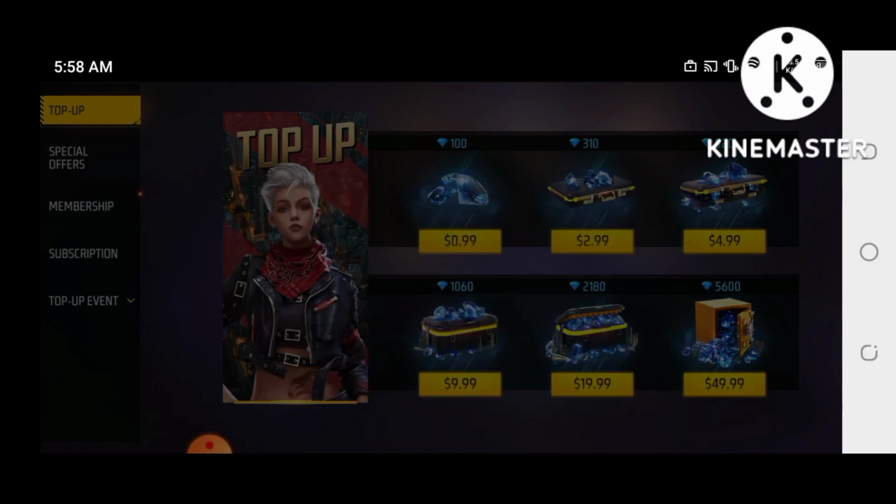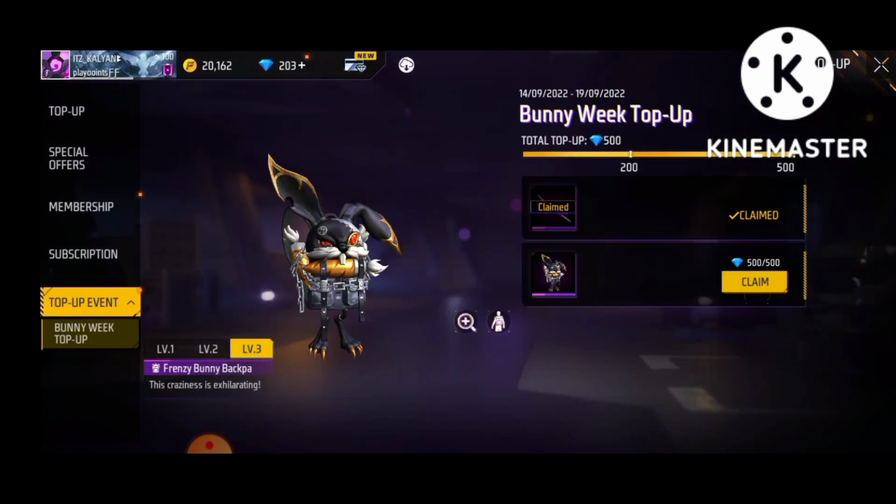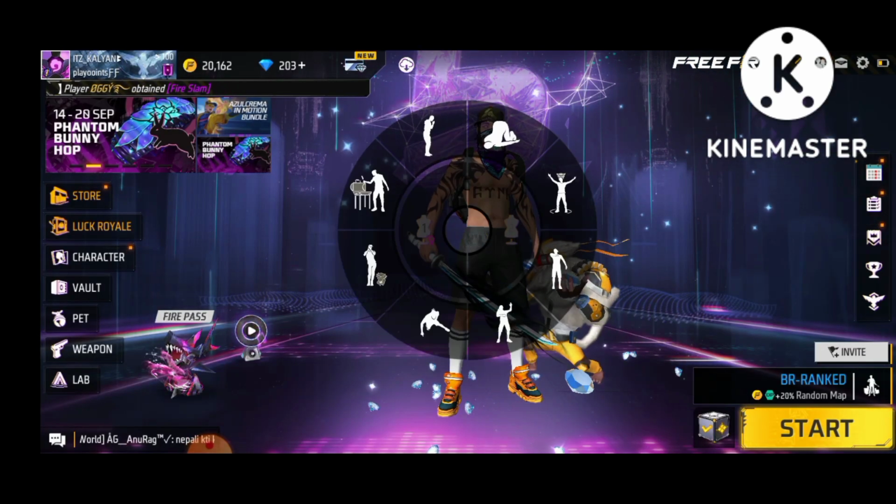So friends, my diamond is also added to my account. You can see 103 diamond. Okay, the diamond has also been added. You can see my backpack is also completed in the top section.